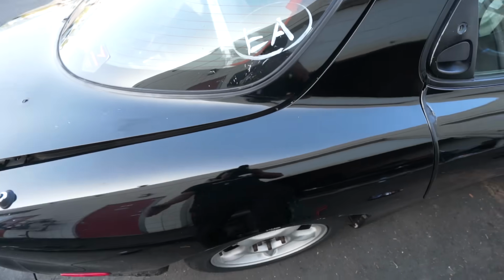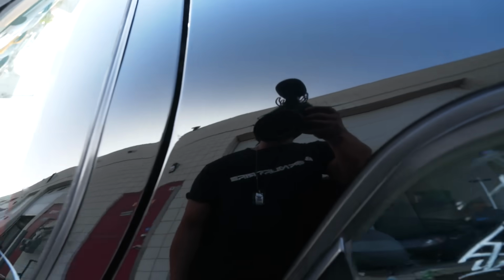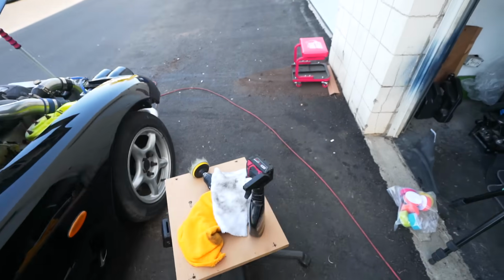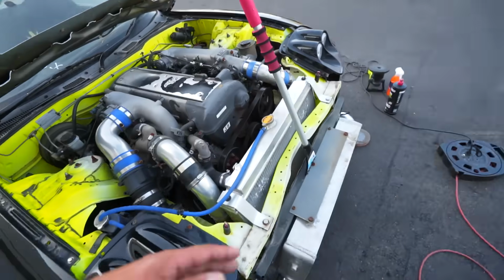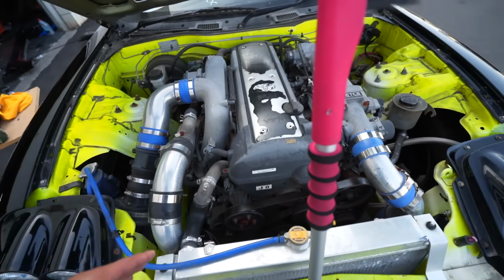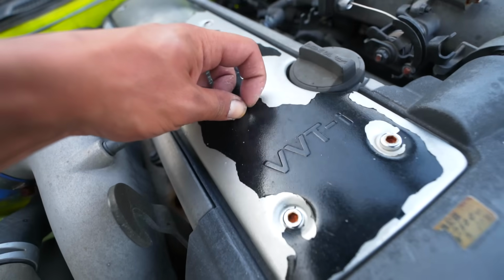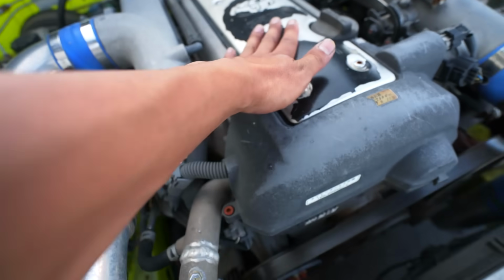Already looking so much better. Immaculate. And you know what? I decided I'm just gonna refurbish and clean up the engine bay as well. So I'm gonna take out this engine plate cover, try to get off as much of this black as possible, and then we'll respray it black.